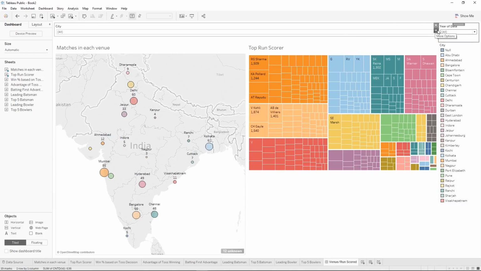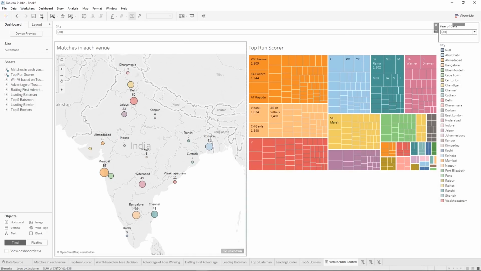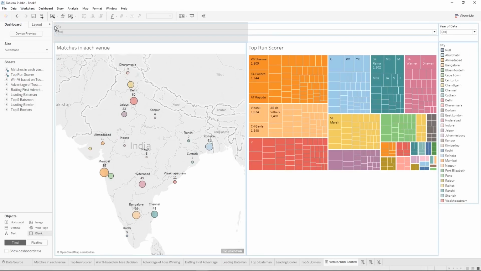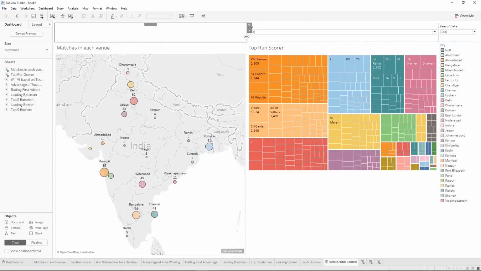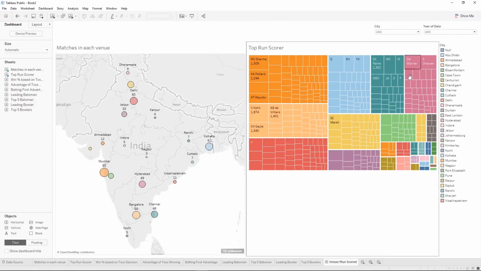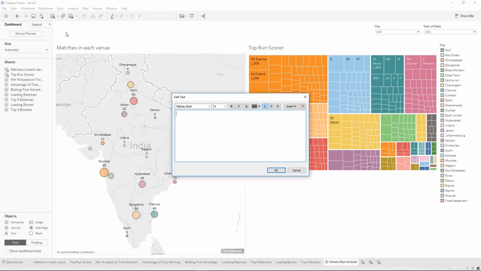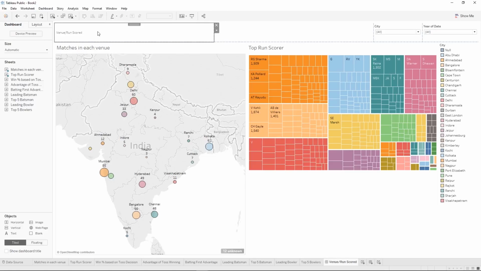And we can have those, and we can add a blank object over here on the other side of city so that it doesn't take up quite as much space. We could put a text object up here too with the name of maybe the whole workbook or the sheet.